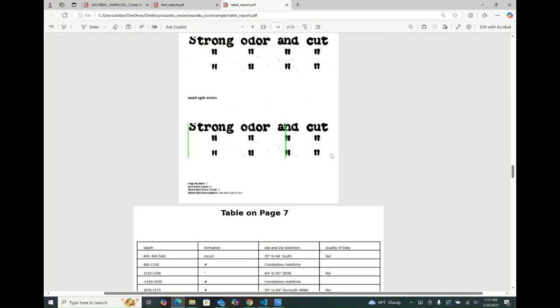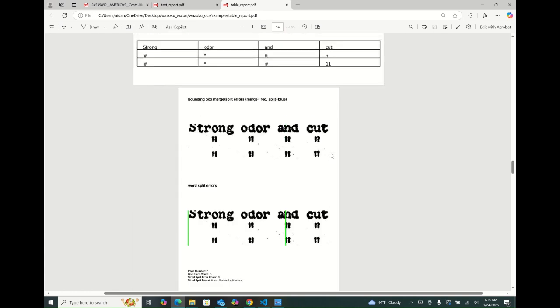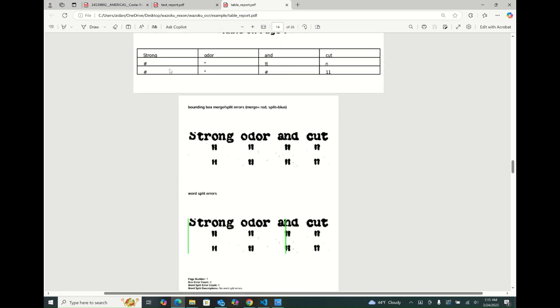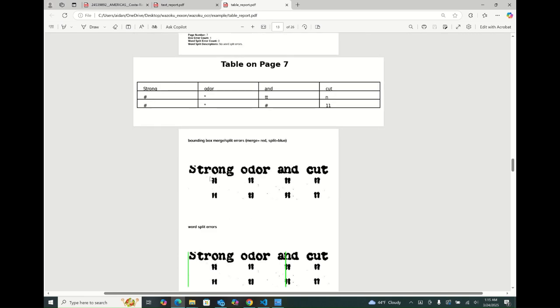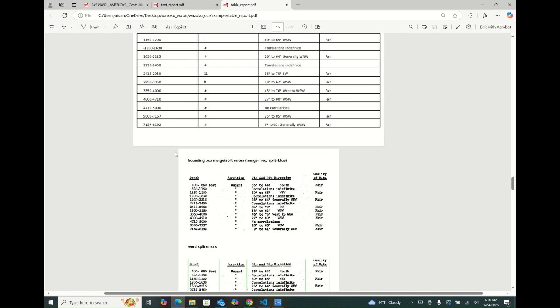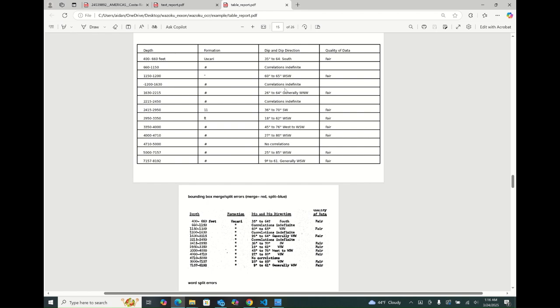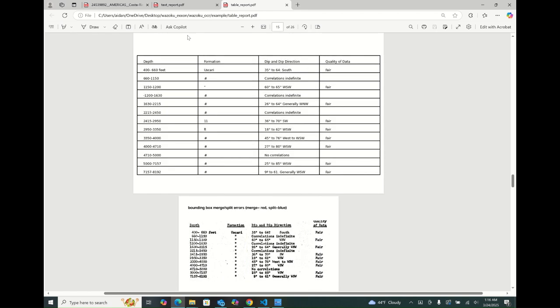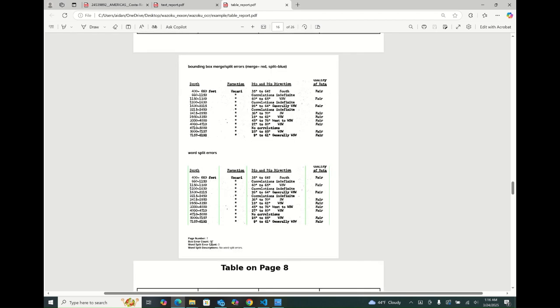And then there's this table, for example, where the words aren't right, but that will come in the word analysis. But these 2 actually do seem to correlate. And this actually probably shouldn't be a table, but it's a good example of something that would work if it was supposed to be a table. And this one actually looks like it's good too. So it read this one right. The cells are all, this just looks right. It's all filled in. And as you can see, there's no errors here.